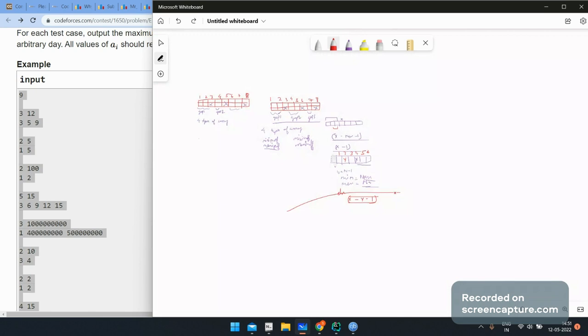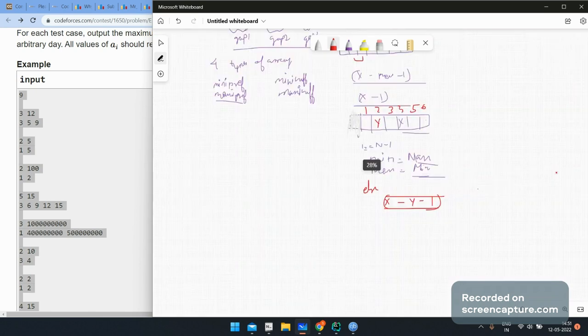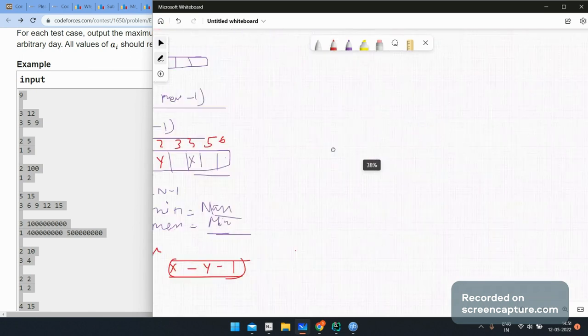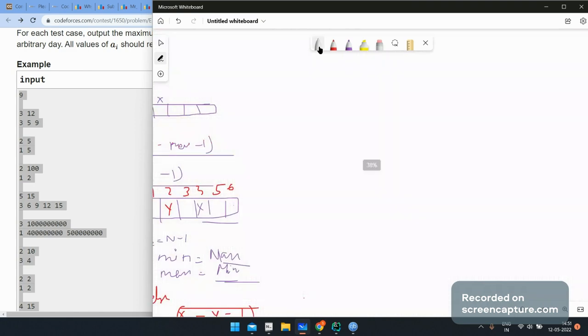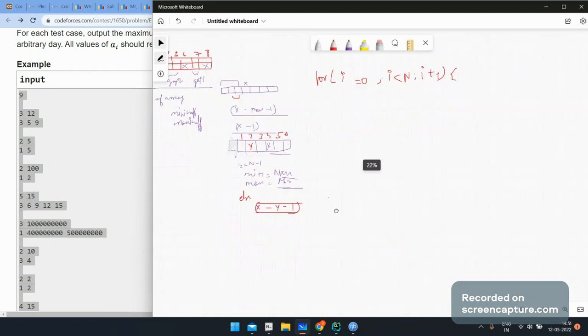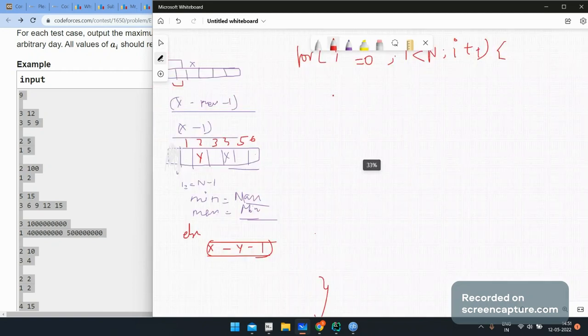Okay, so that's nice. So now let's go to the cases here very quickly. The answer will be: for i equal to 0, i less than n, i plus plus. Everyone knows this, because we are very clear about this problem. This problem is easy but edge cases are hard. So if i is equal to 0, then there would be some case.